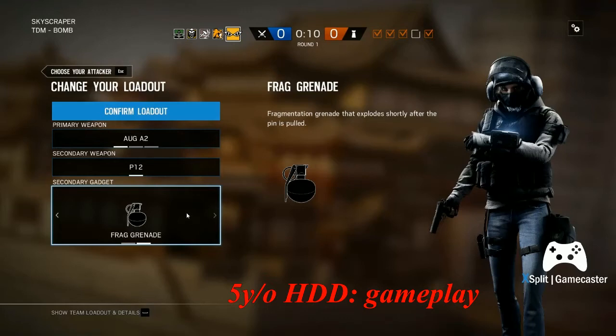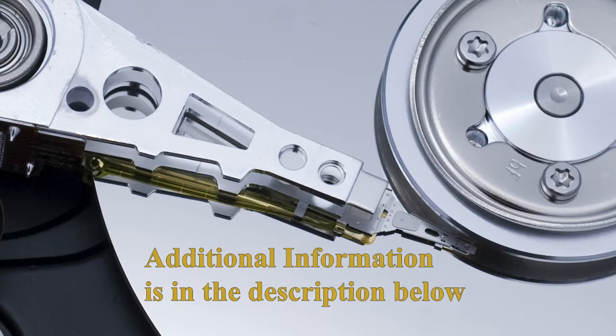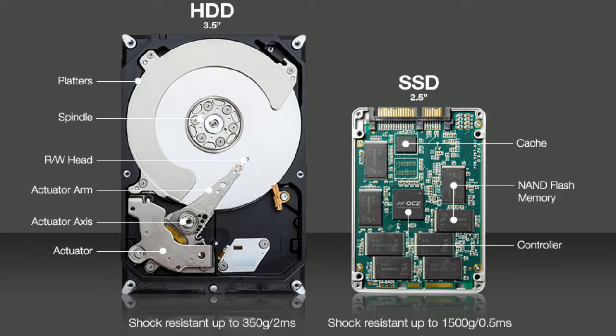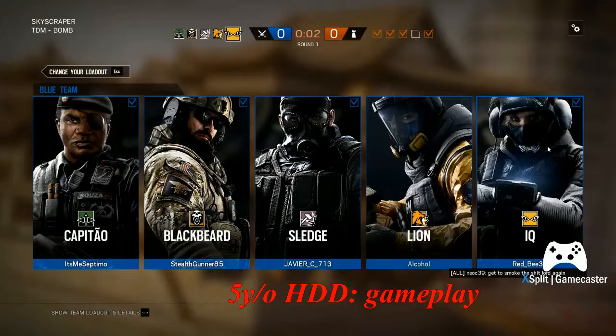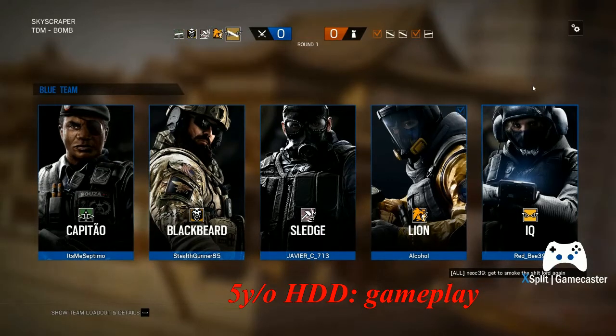We're going to be talking about the upgrade from an HDD to an SSD. A hard drive uses a mechanical arm to retrieve memory, whereas an SSD — a solid-state drive — does not have any moving parts whatsoever. Using general software with my HDD as my startup drive, a simple security scan or browsing YouTube would cause my disk usage to spike up to 75% instantly.